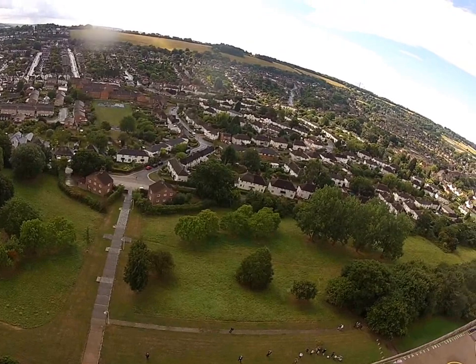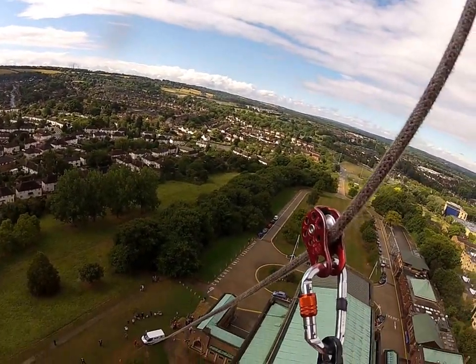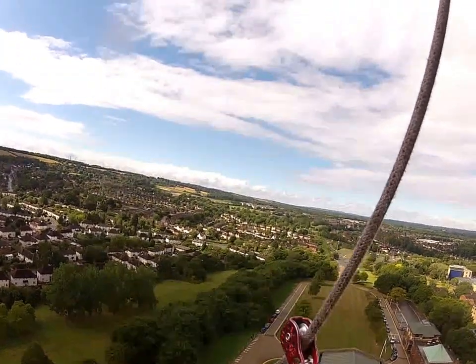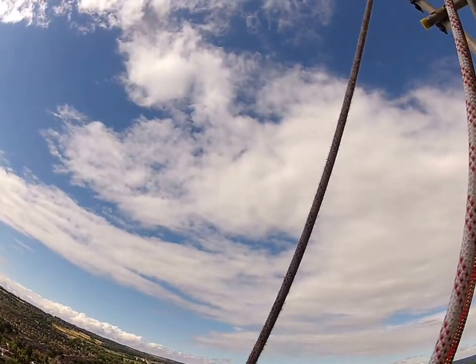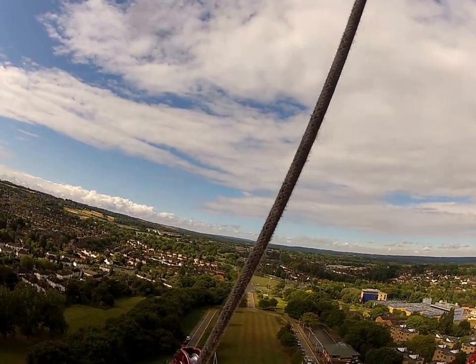So, keep your hands nice and low down and just let it slide through. Is that all right? Yep. Okay. You might have to lift your rope up a bit more. Lift it up? Yep. Keep lifting it up.